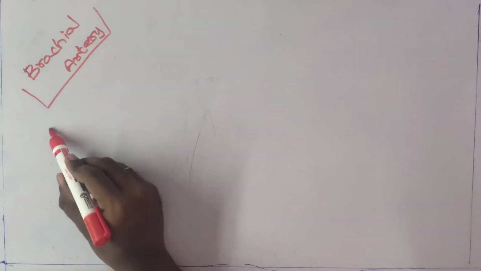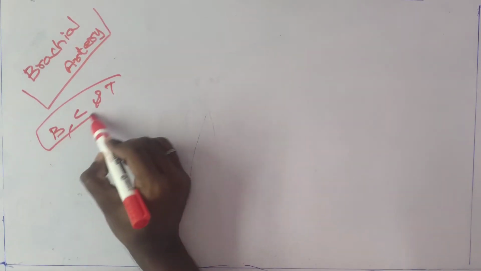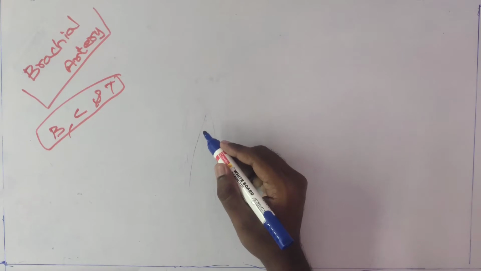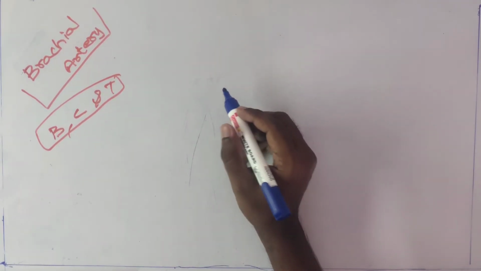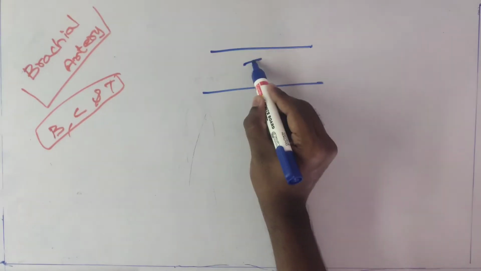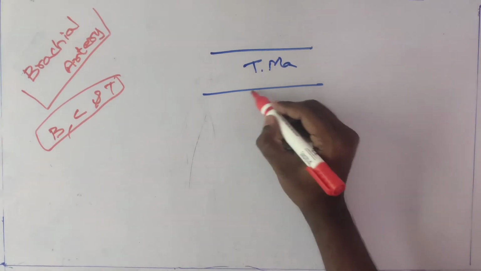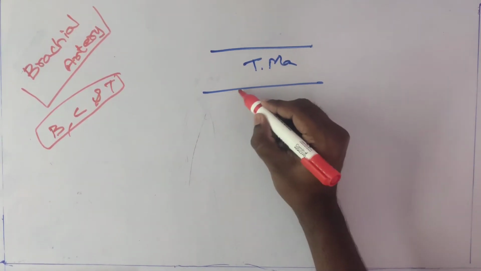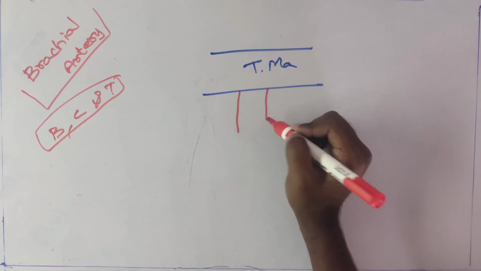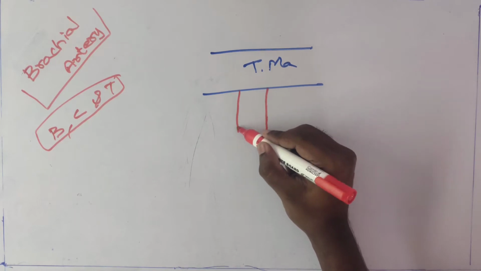Next, the beginning, course and termination of the brachial artery. It is the same as the features. That means it begins at the lower border of the teres major muscle. Here is the lower border of the teres major muscle. It begins from here and runs downwards and laterally in front of the arm.